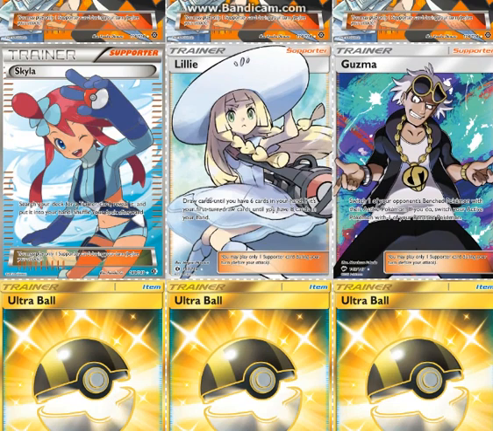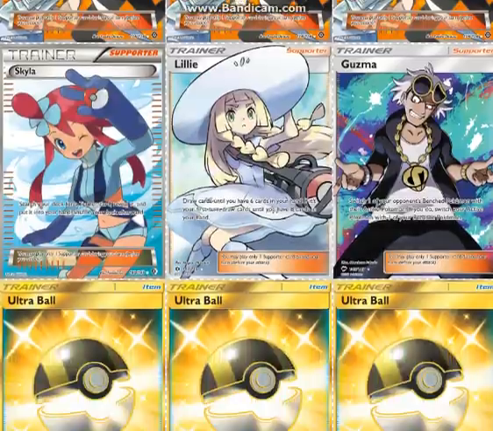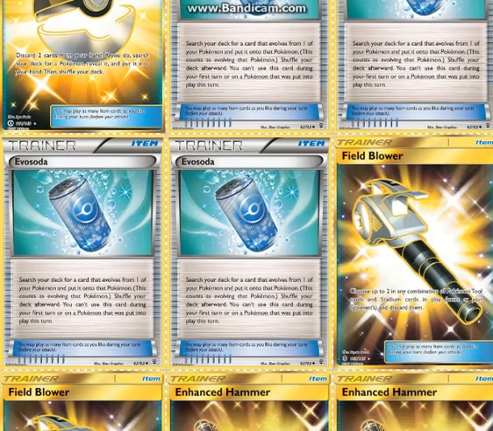Either you need to get something that's stuck out of the active, or, if you have 3 Greninja BREAKs in play, you can get a 3rd Giant Water Shuriken off, which is awesome. For Ultra Ball, just to get out your Pokemon faster. Same for Evosoda, just getting out your Pokemon faster.